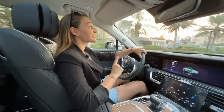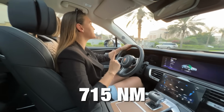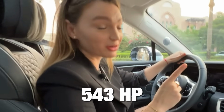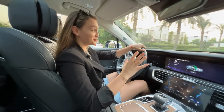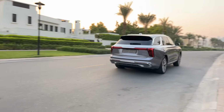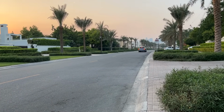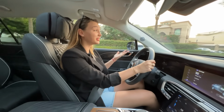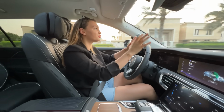405 kilowatts, 750 Newton meters of torque equals 543 horsepower. That was a very long sentence for my lungs. 0 to 100 in 5 seconds. I know what you think. Usually it's like 3.2 seconds, 3.7 seconds, but this is not a supercar SUV. This Chinese car was born for cruising.